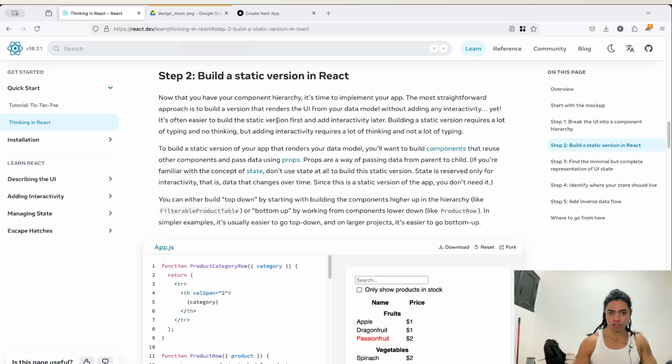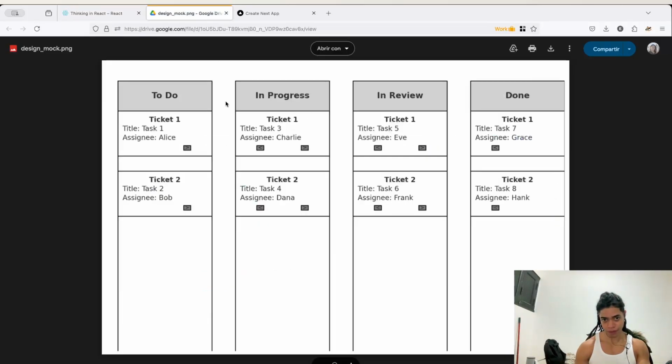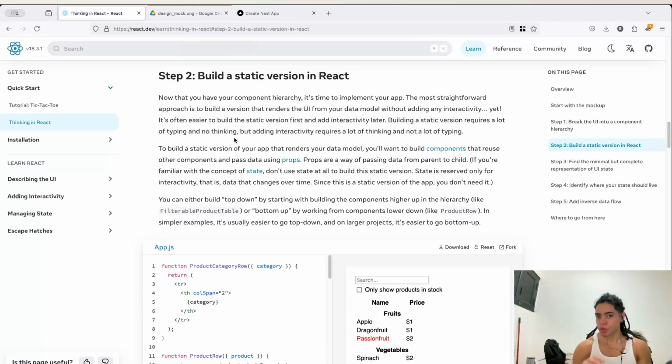The most straightforward approach is to build a version that renders the UI from your data model without adding any interactivity yet. At the end of the day, what you will need is to know how this is going to look, and then you build that particular thing.